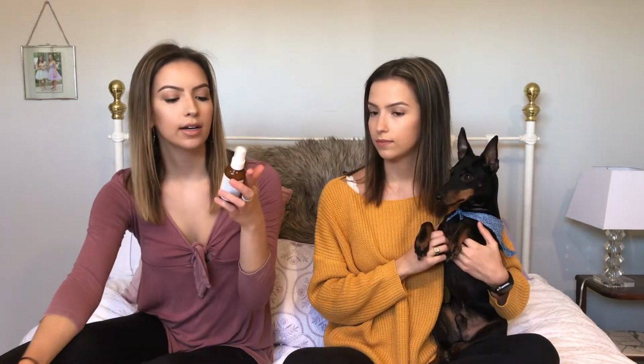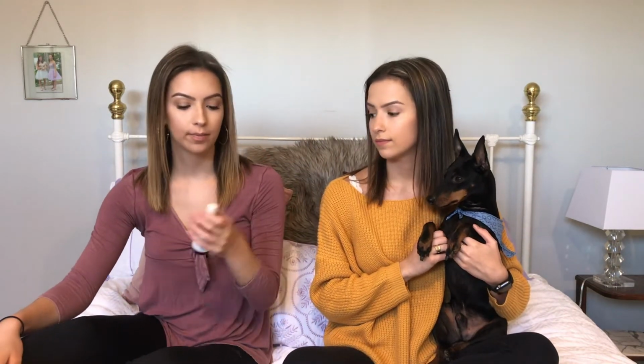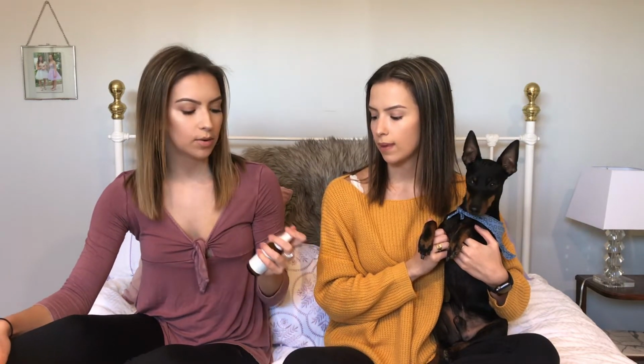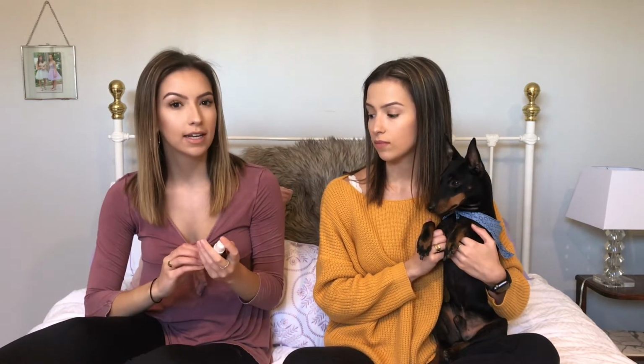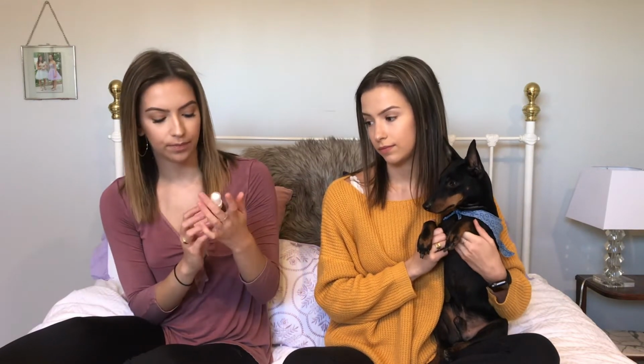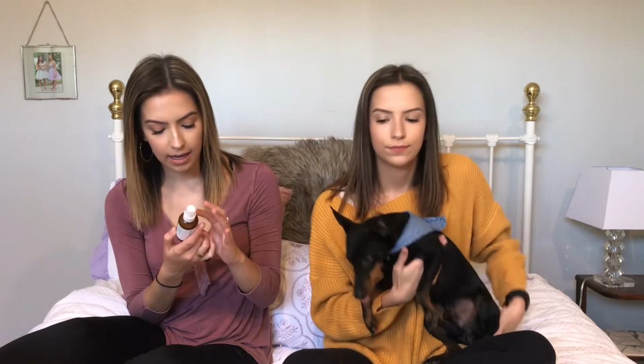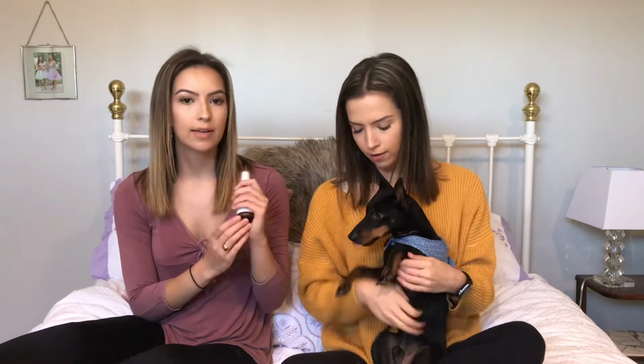Amazing. Josie Maran Argan Daily Moisturizer SPF 47. They changed the formula of this, so I couldn't find anywhere that said it was vegan, but the old one was vegan. I'm pretty sure that it is vegan. It's just a nice daily moisturizer, but it has SPF in it.